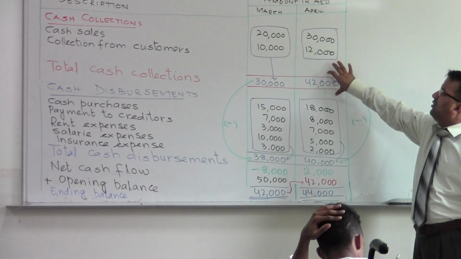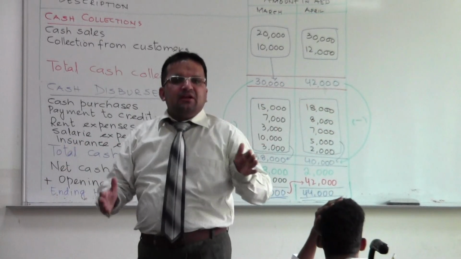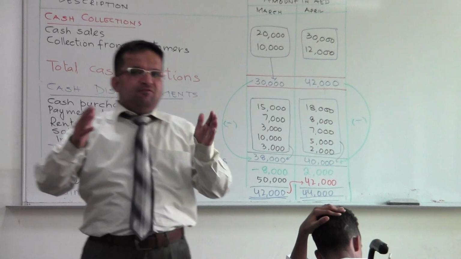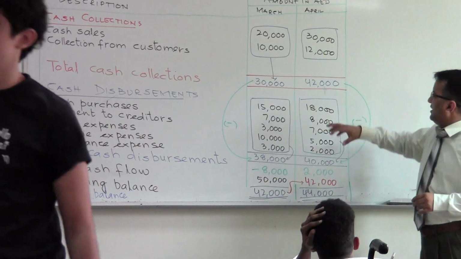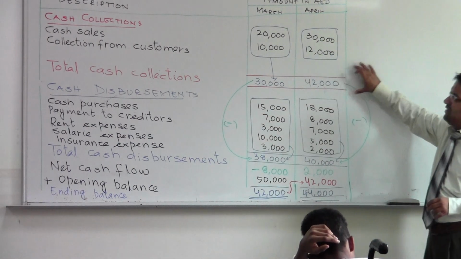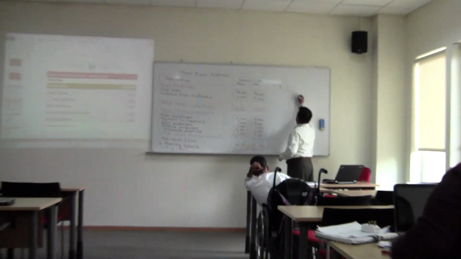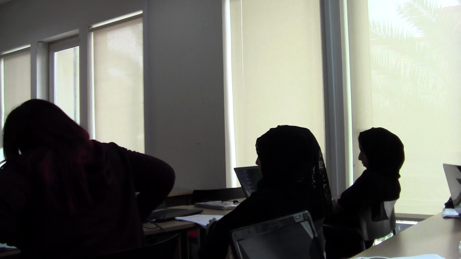This is just an example of 2 months I gave, but bigger than that we can prepare, and the maximum is a 12-month cash flow forecast we can prepare with that. Not only 1 month, 12 months will be. Then payments, total collections we will add together every month. For example, if it is May, then we will add the column. If there is June, we will add the column. The simple procedure is this.